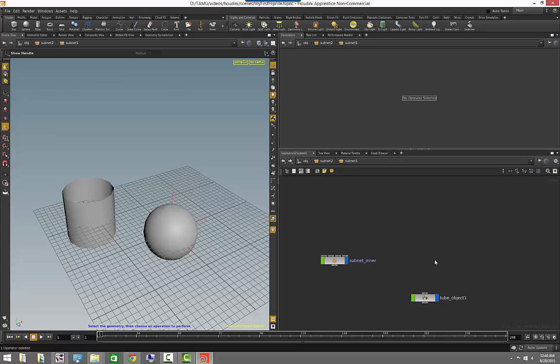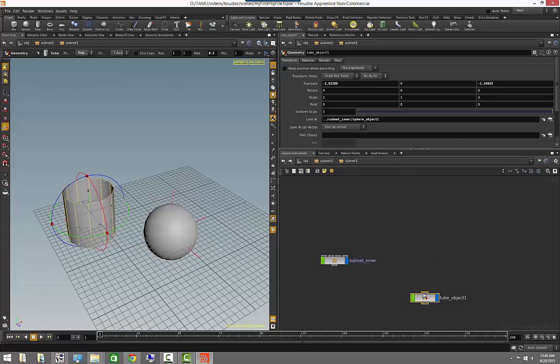Okay. Now, in addition to the paths that we can create here, which are paths that reference an object internal to the Houdini scene, we can also reference objects that are outside of the Houdini scene. Okay? To do that, we will be adding a geometry object inside of a scene.